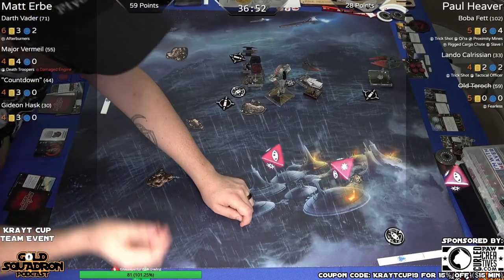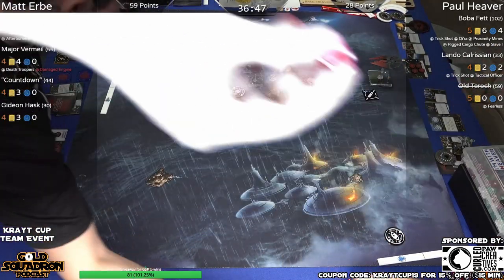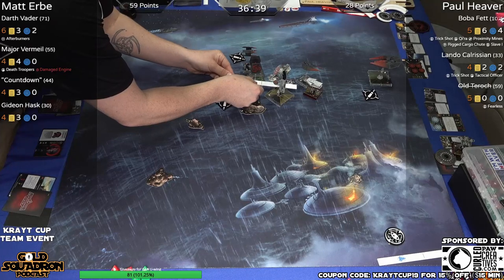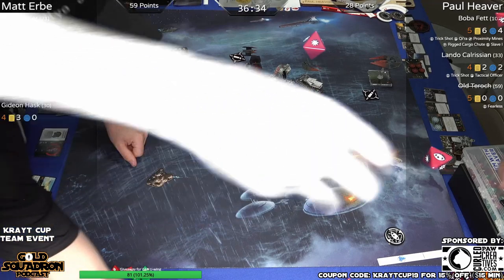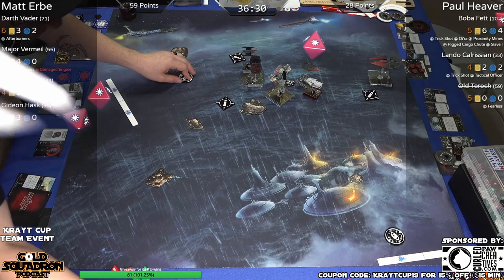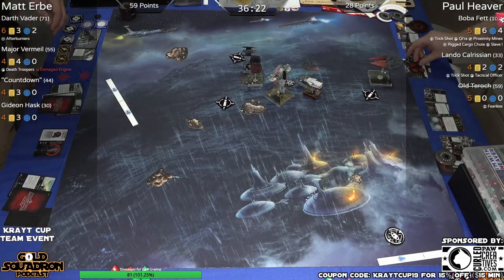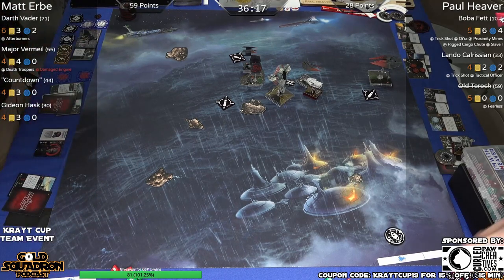Matt, Roland, Vermeil using his ability. Safe. And Gideon choosing to fire at Lando, I believe. Oh, this is against Boba Fett. Safe. Takes one. They're moving so fast.